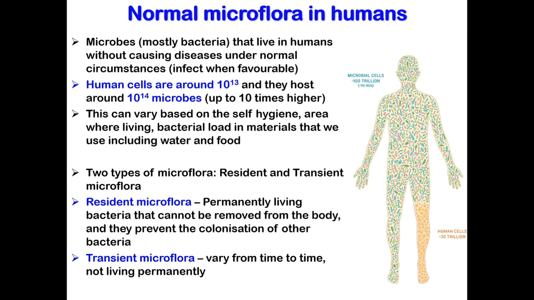Most microbes living on or in our body do not cause any issues under normal circumstances. However, they may infect or invade when conditions are favourable. For example, some people have Clostridium difficile present in their normal gut microflora. When they're healthy, it doesn't cause a problem. However, if they're taking antibiotics for a long period of time, or the person has a compromised immune system, then the bacteria is able to overgrow. And when it overgrows, it becomes a problem because it causes diarrhea and inflammation of the bowel. This can even lead to perforation of the bowel and death in extreme circumstances.